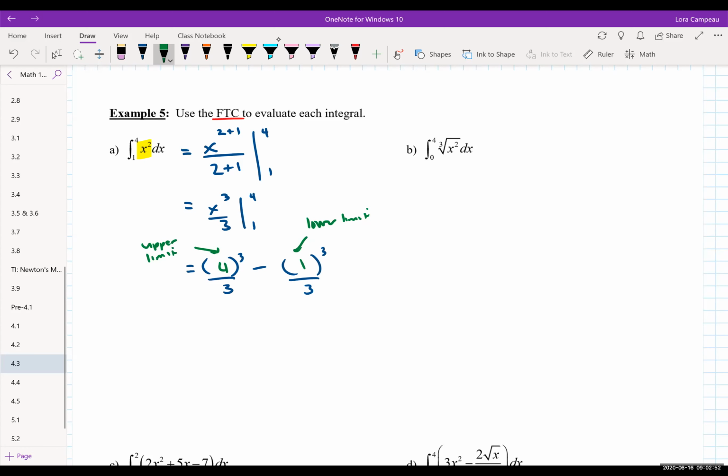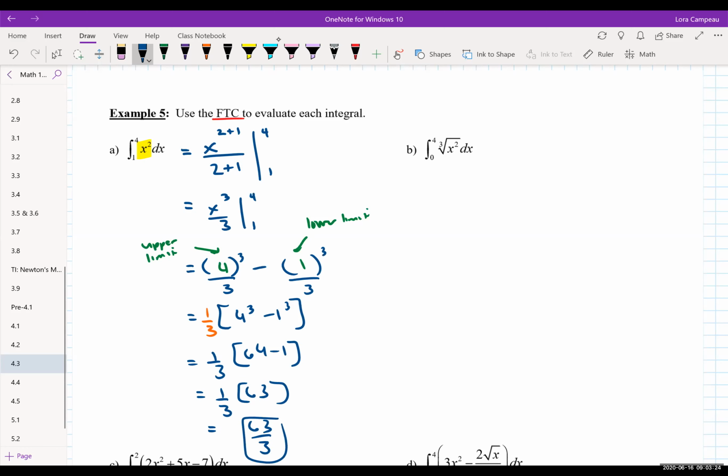If you notice, the 1/3 is technically a constant. If this is something that excites you, you can factor out the 1/3 and just do the math, if that makes it a little easier on your eyes. But in the long run, what is 4 cubed? 4 times 4 times 4, 64, minus 1. In the long run, you still have to attach the fraction. So we get 63, so that becomes 63 over 3, and we have a nice exact value. Feel free to play around with it. I tend not to factor out the fraction unless I see something disappear right away.